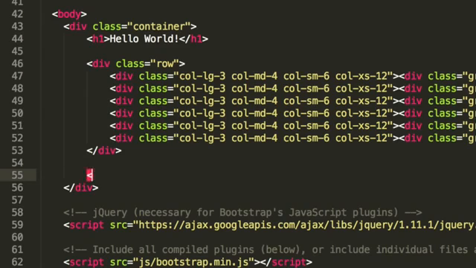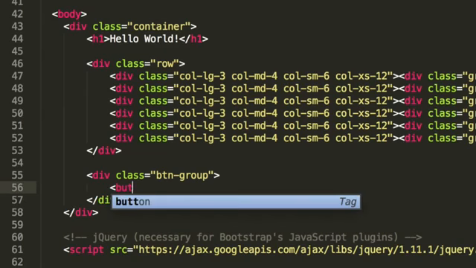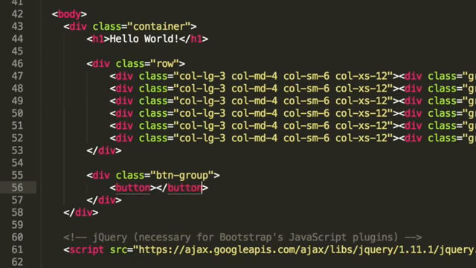First of all, we're going to create a div, and this is going to have a class of button group. These classes, we're not going to be programming them because they're already built into Bootstrap, which is great. Now we're going to do a button, with a type of button. It's going to have a class of button success. There are various buttons, like button warning and whatnot, and they just have different colors.